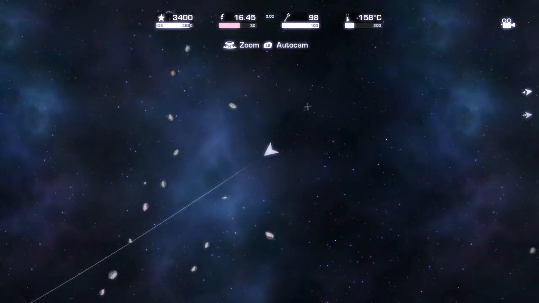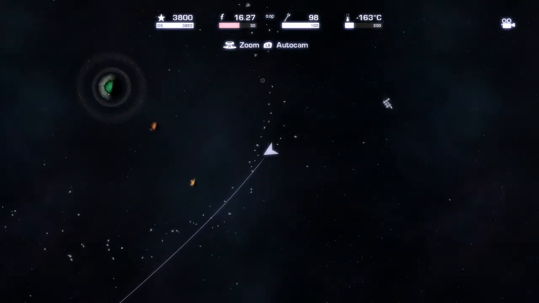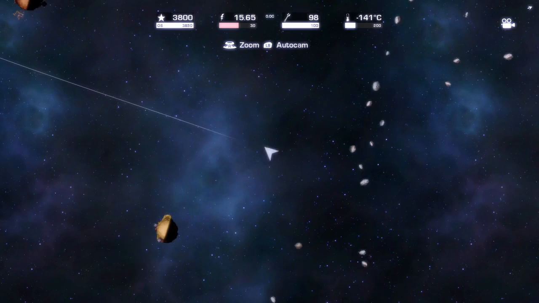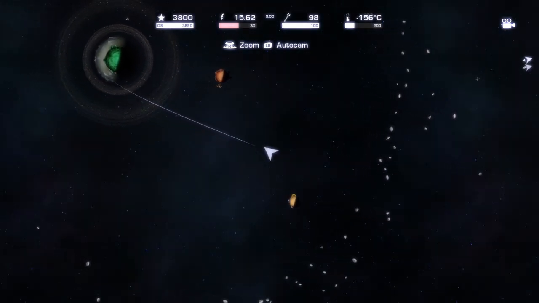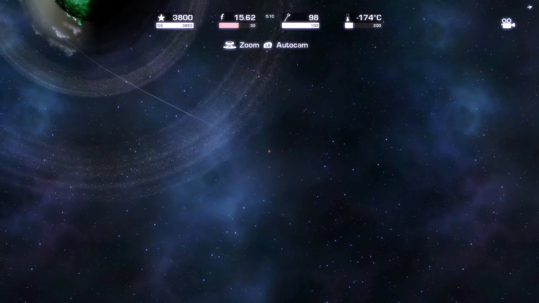Okay, let's just get the rest of the star points. Oh, there's actually quite a bit of worlds. I want to check out this one in the center. It's got to be one of the first worlds I've seen that actually has other bodies orbiting it. So it's got to be kind of cool. We got to check it out. And it's got two rings and an atmosphere. That's pretty cool.